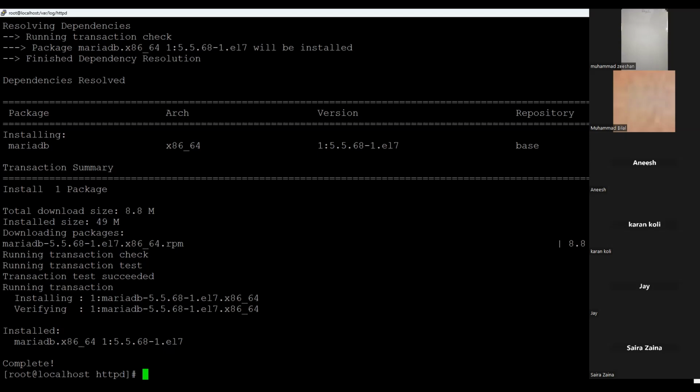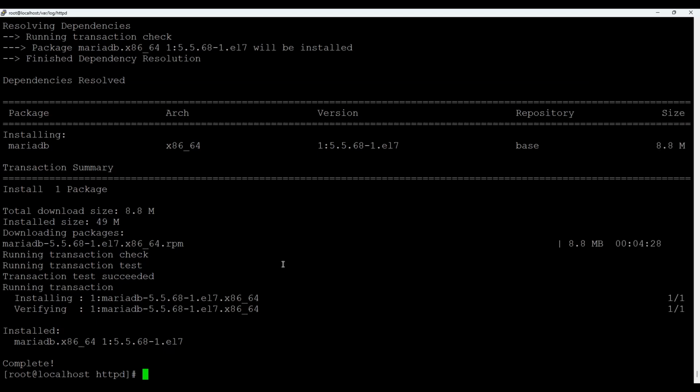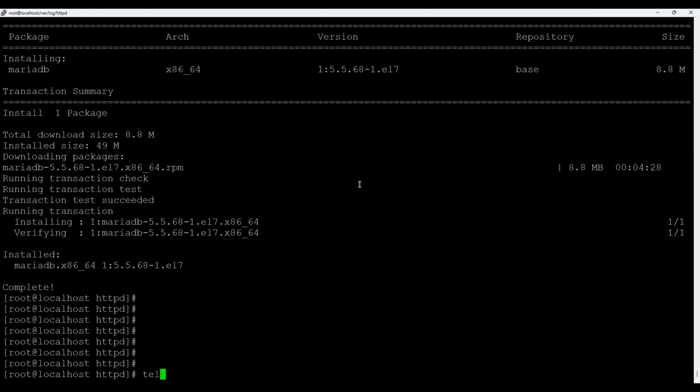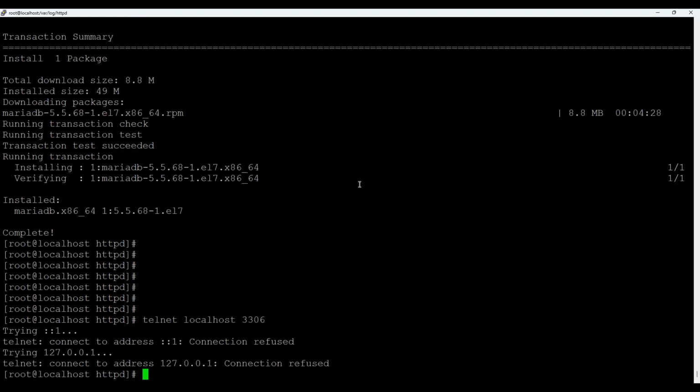Or if someone tells you Apache is running but the database is not, the first step in small troubleshooting is to telnet to the service port. You can tell that the database is running, though there might be something more to dig into. For example, my database is installed, so with telnet I can connect to localhost port 3306. The database runs on 3306. I have installed the database but have not started it, so the connection is refused.